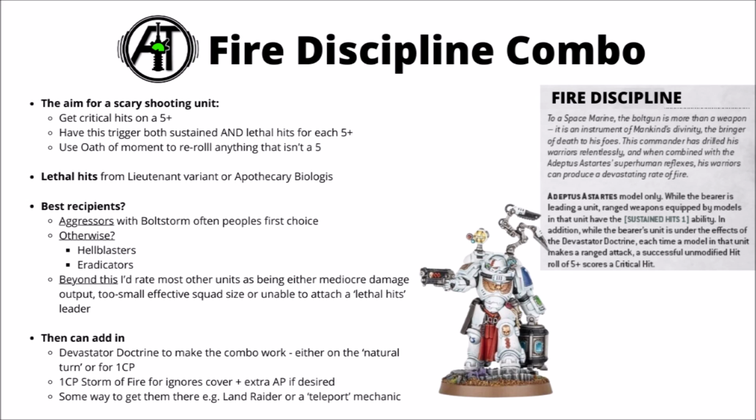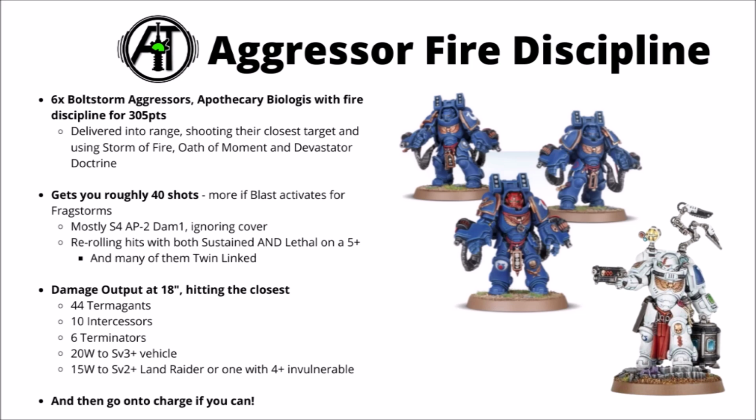Then to deliver the whole combo, there's some way to get them within range of a choice target, maybe with a Land Raider or a teleport type mechanic from one of the chapters, or something like a Repulsor. Putting all of that craziness together, here are the Aggressors' numbers with the Fire Discipline combo. This one's 6 Bolt Storm Aggressors and Apothecary Biologists with Fire Discipline, 305 points in total.